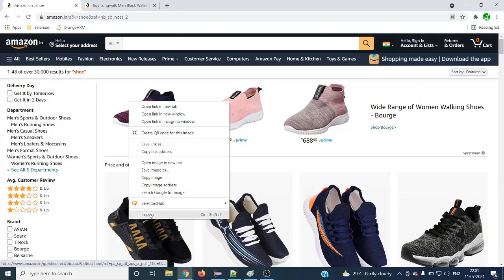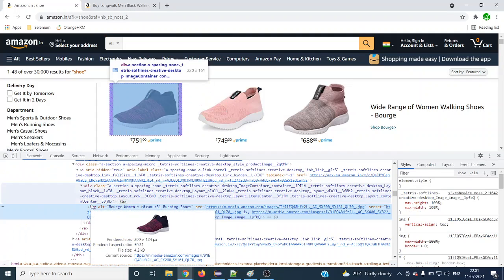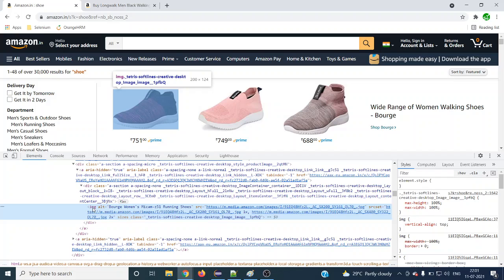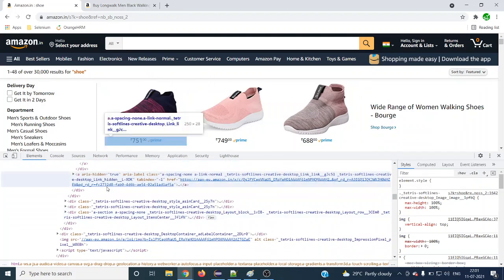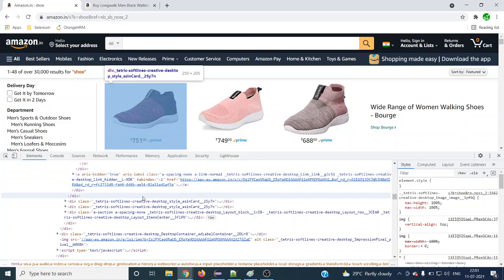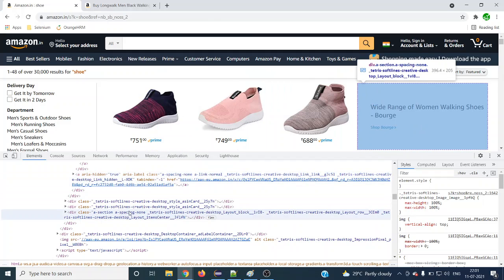Let's see that. So this img is the tag name, right? Using this tag name we can locate it. After that, every element has multiple attributes, if you see. You can see we have id, name, and class name.